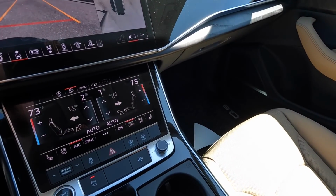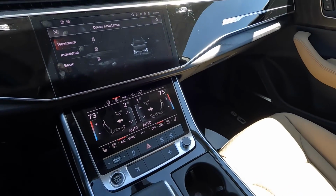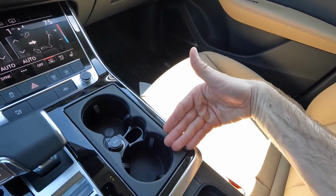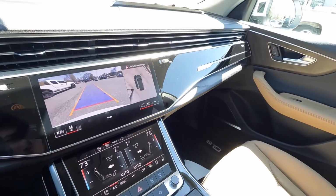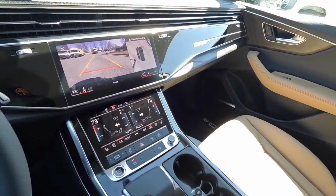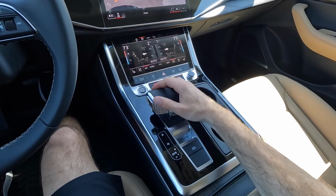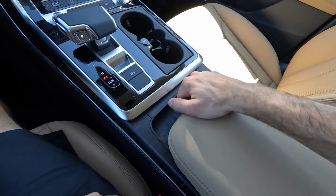You can also get into your assistance for your driving, so you can set that up the way that you would like, and you have power and tuning for the audio. Now, there's two cup holders on that one side with an auxiliary. This is how you can get the backup camera to pop up, of course, putting it into reverse. Into drive, the forward-facing camera will appear. You can bump it over now to shift using the shifter or the paddle shifters, and then park is located on the back. There's the e-brake behind that.